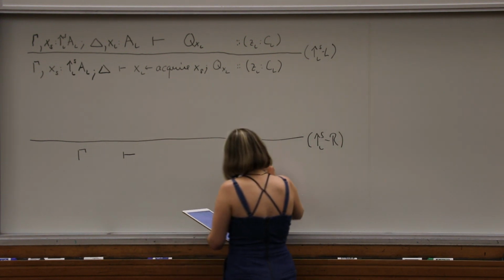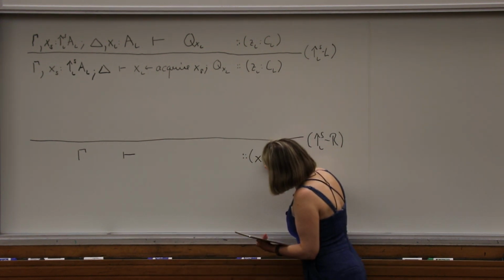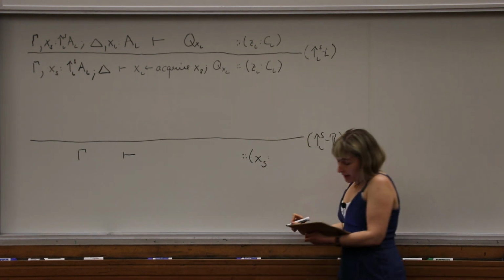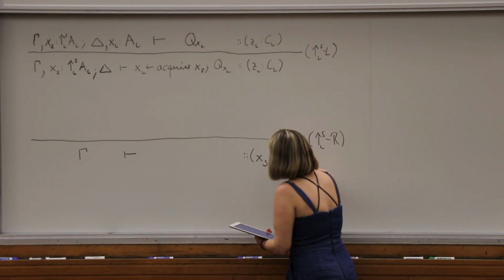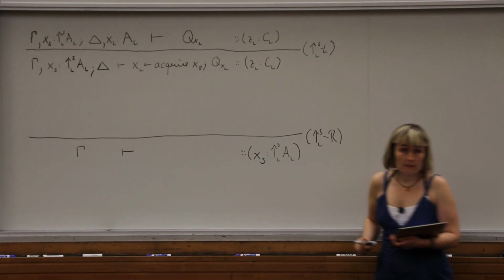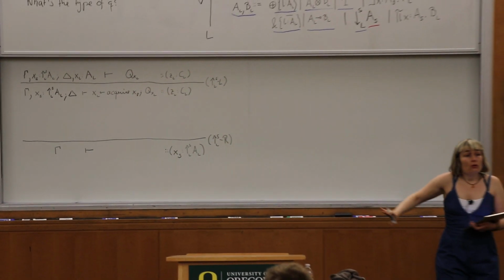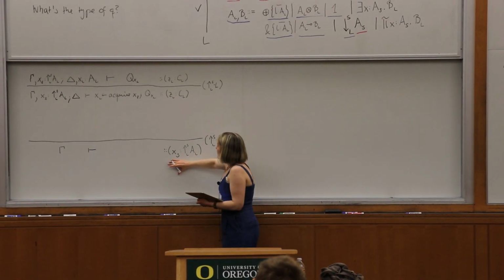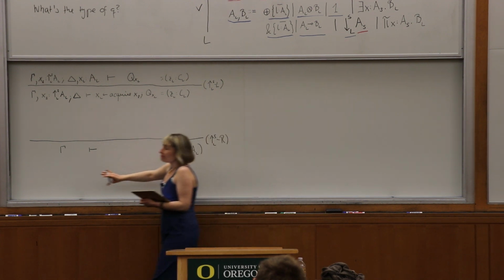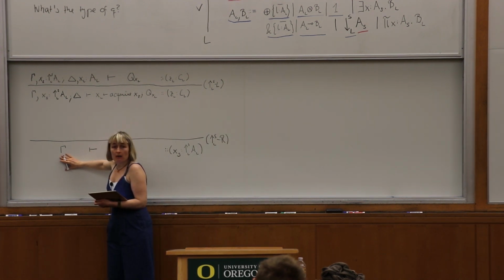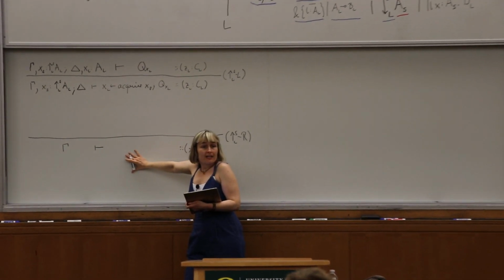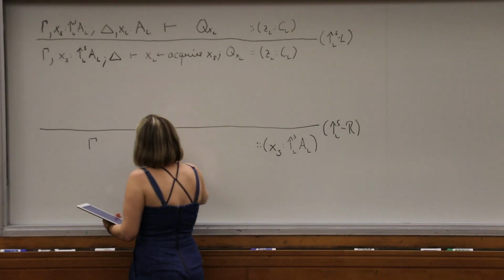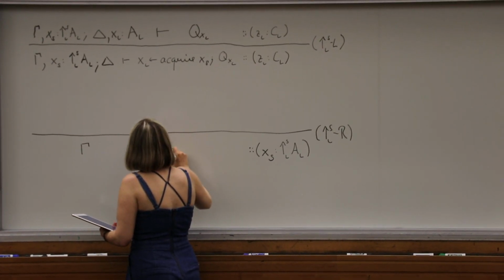And we've already figured that what it is going to offer is of a shared type, which means it's something of up arrow. So it's offering something of up arrow A sub L. Since it's really working only on the right side, there's nothing over here, it's just the gamma. Now we have to come up with a nice process term for this. And the one we've chosen is the following.